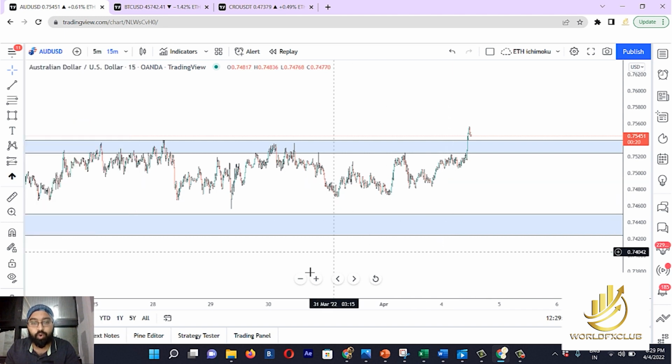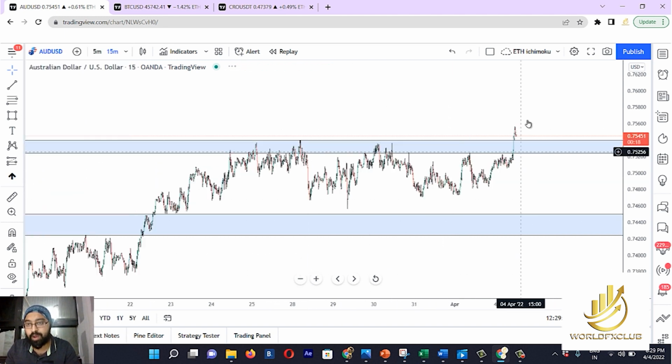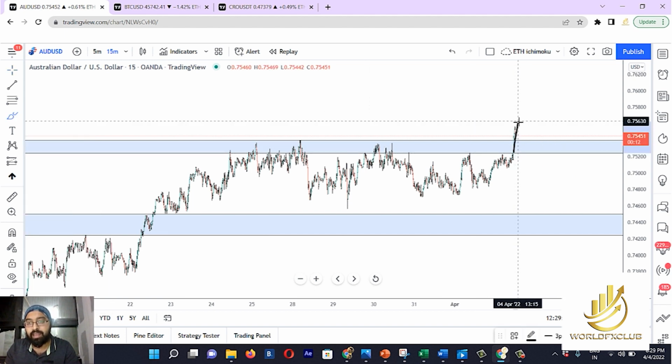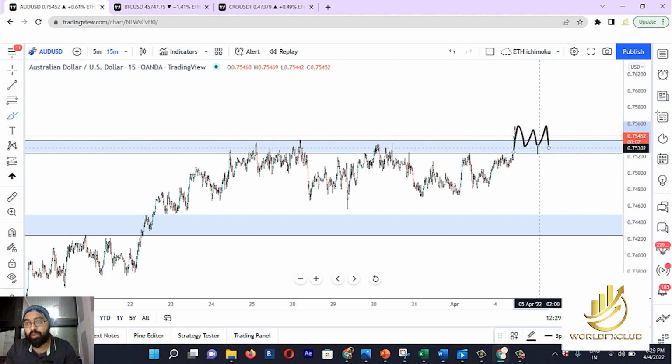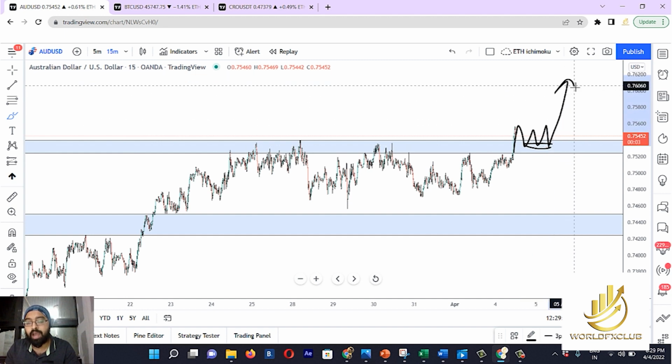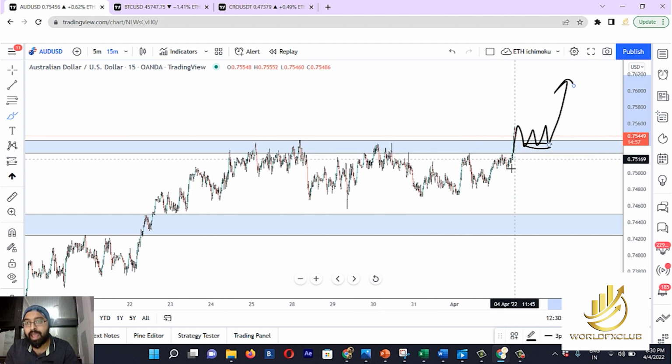But I'll still look for more confirmations. Let's say if the price is bouncing in this area, and maybe I can have one long position here right now. So if price is bouncing in this area again and again, maybe then I will take a long position somewhere here, right? And then I'll expect price to go higher. Now, based on what? Based on the simple criteria that price has broken a key area, a key zone, and then price will retest the same zone to enter a long position.